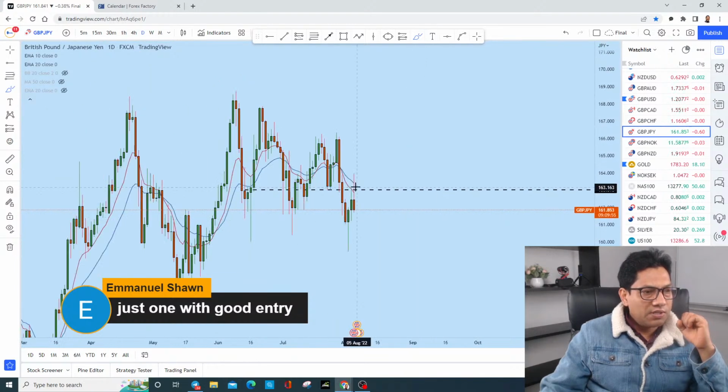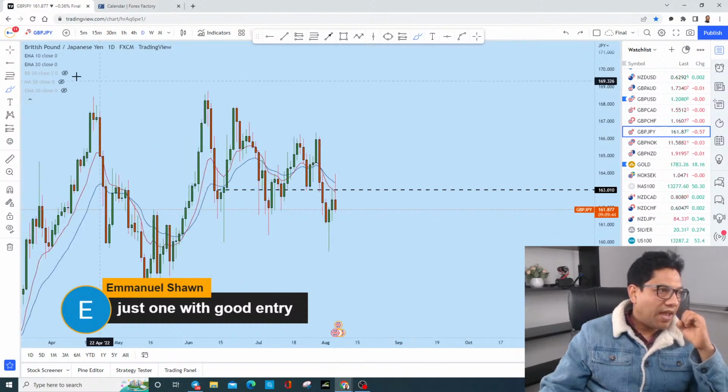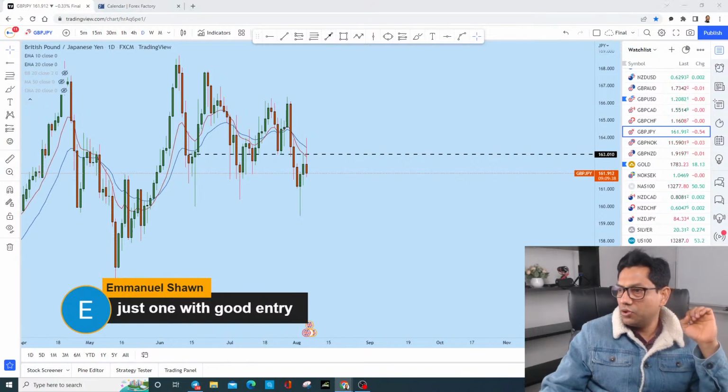we see the price tested this daily 20 period moving average, and then basically tested this trend line, and then we see a rejection. So that's a sign of a bigger move on GJ as well, guys and girls. In the meantime, let me know what you guys and girls are up to.